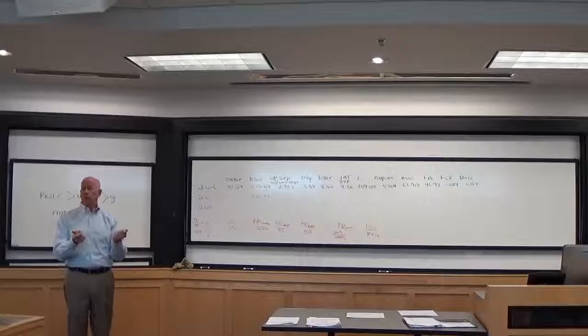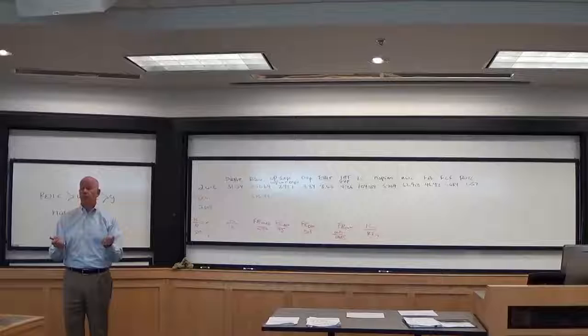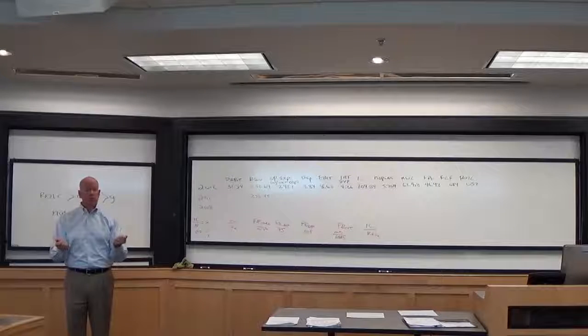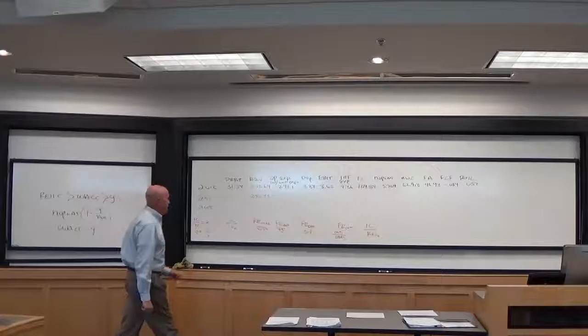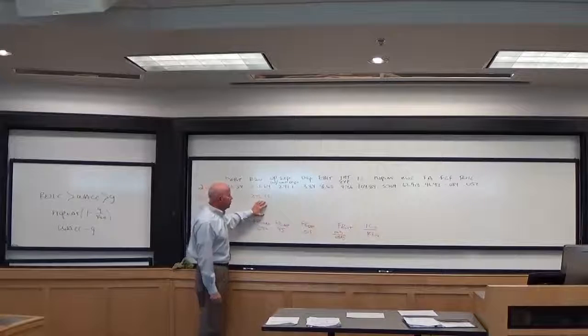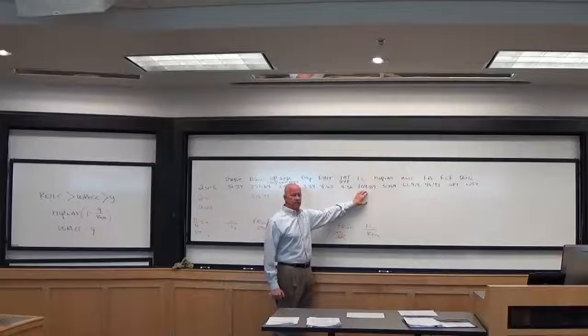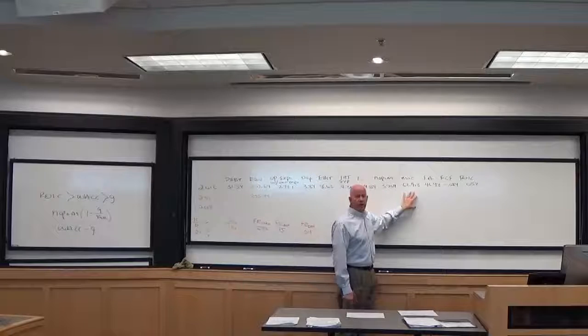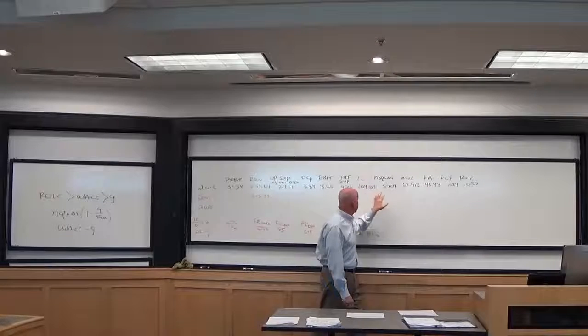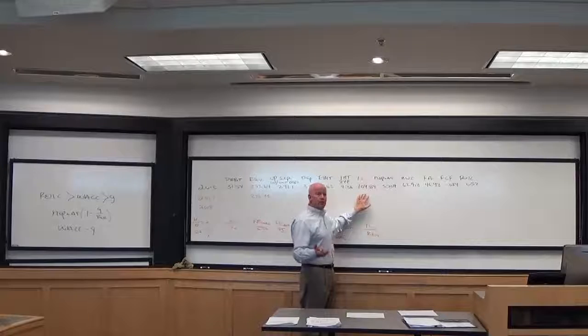Well, in a constant returns to scale world, is it incongruous? Or does it get the same numbers? In a constant returns to scale world, it gives the same numbers. Because if the change in revenue is really what's driving this invested capital, and it is, then the change in revenue can drive fees, and this plus this will still equal this. So in a constant returns world, I haven't created an incongruity.